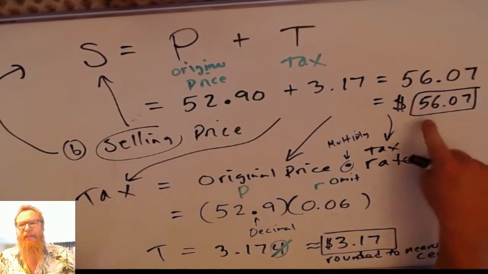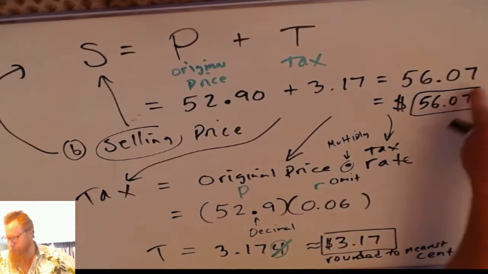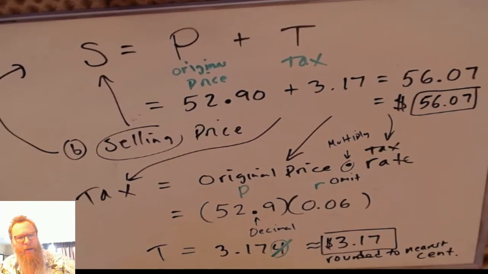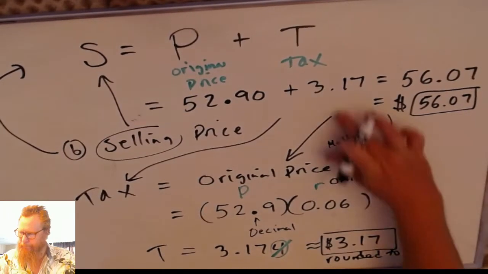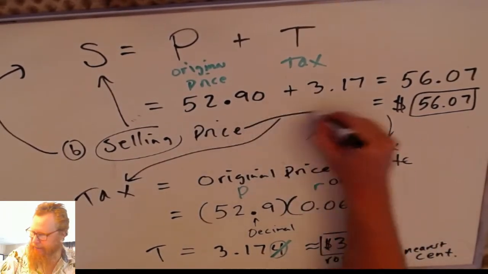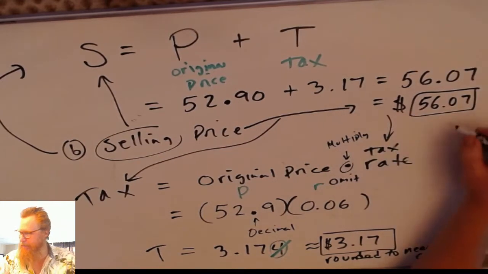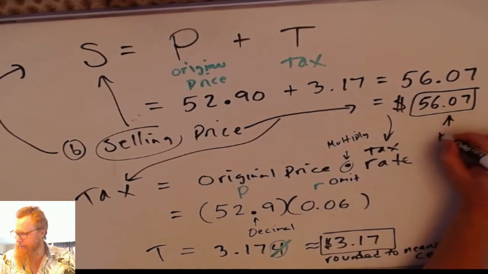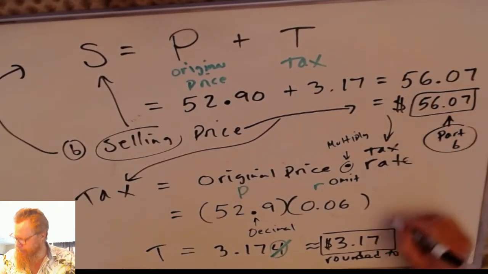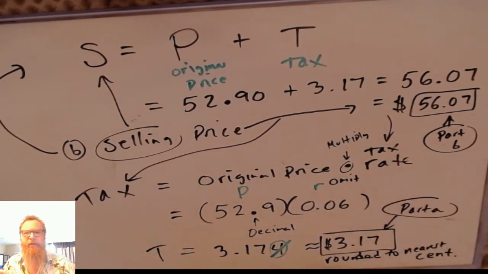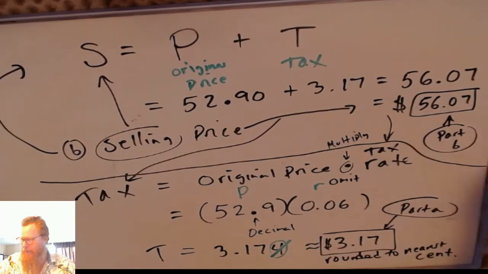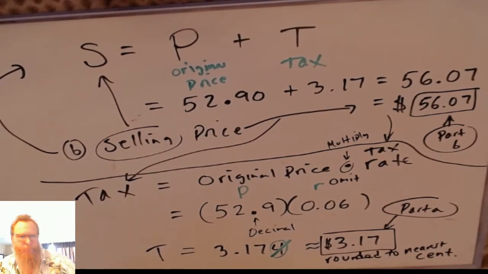Again, you don't have to enter the dollar sign. Round it if necessary. But since it's already been rounded, I don't have to round it again. It's already rounded. So there you go. Okay, so that's the answer to part B. So we got part A and part B. So there's part B, there's part A. In case my stuff got a little confusing here. All right, there you go.